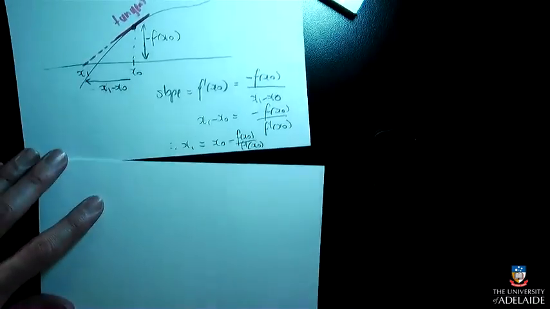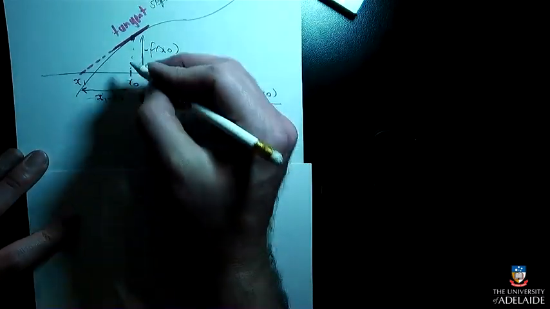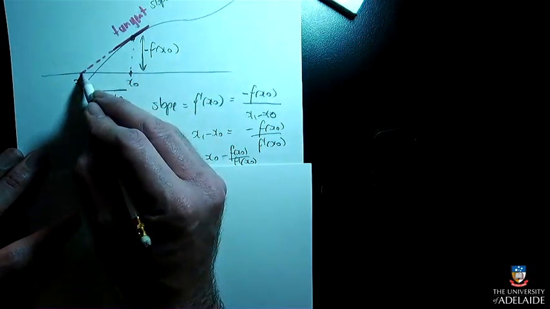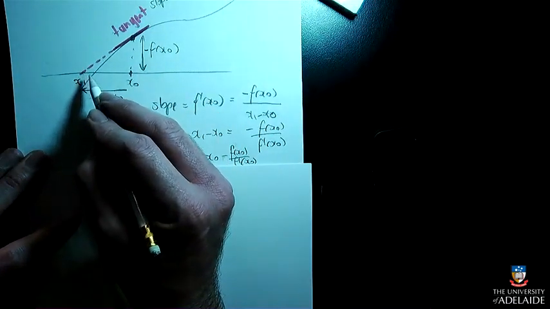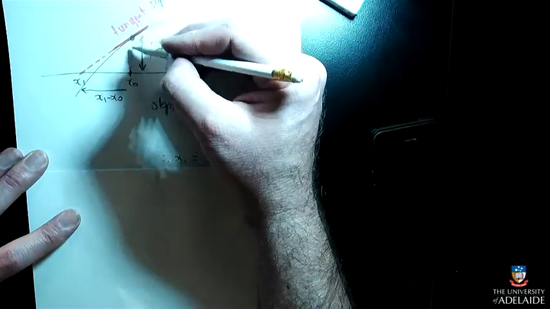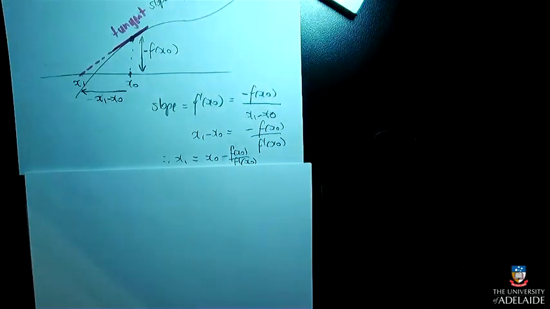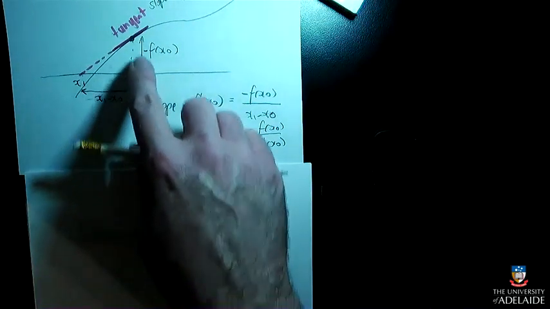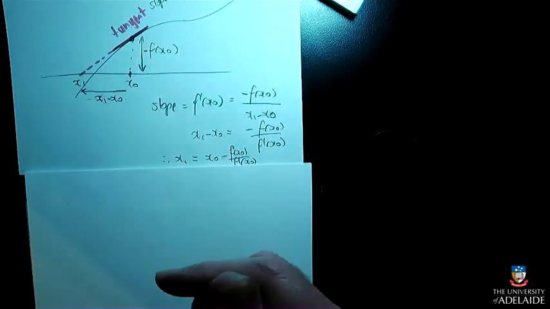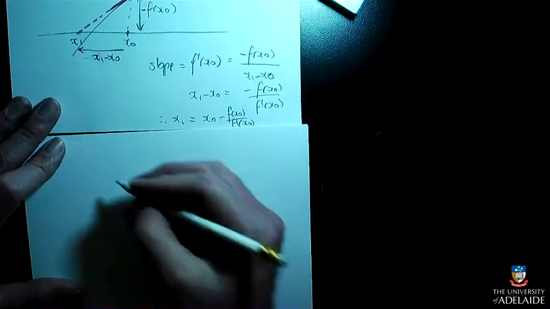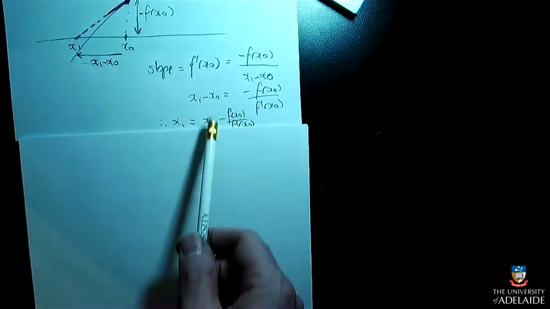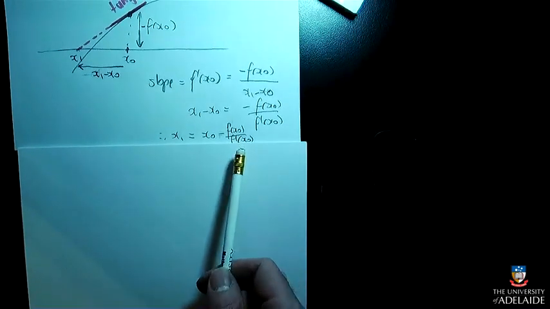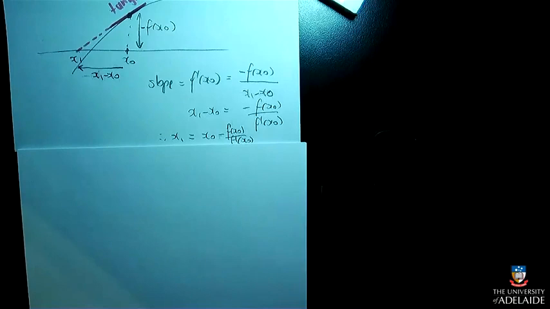The other way of thinking of it, which some people find useful, is that to figure out how far to go from here to here, I need to figure out how many lots of f dashed x0 I have gone down, because that'll tell me how far across I have to go. Every one across corresponds to f dashed x up, and so if I've gone down a certain amount, I need to know how many lots of this it is to figure out how far across to go. So that's the other reasoning behind it. I start at x0 and I go back this amount. Okay, so what that means is that we can just keep redoing this over and over and over.